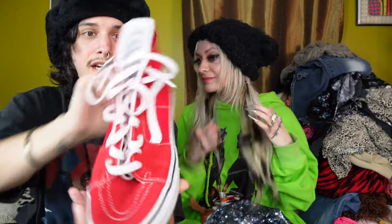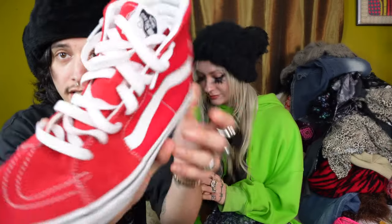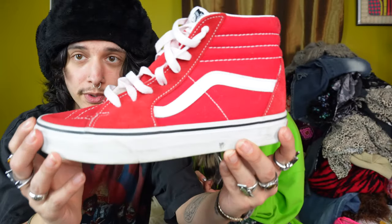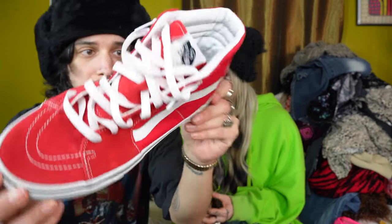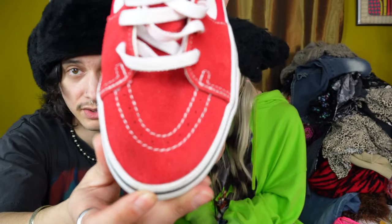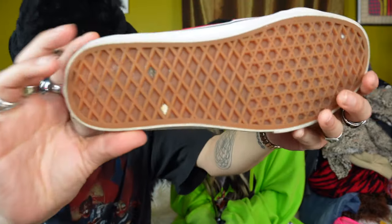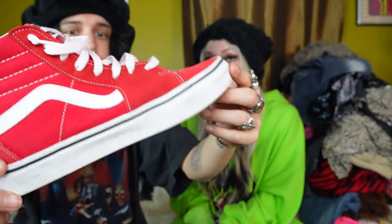I'm going to pop back in for a second because there's one thing I forgot — which is like the first thing that I found. These are really damn clean, honestly. These Vans high tops, skate highs. They are a men's seven and a half. Just so clean. I will bring these to Buffalo Exchange because I don't really want to sell shoes on Depop. It's like I would say they were never used besides the bottom. They must have just realized this wasn't their size and donated it.